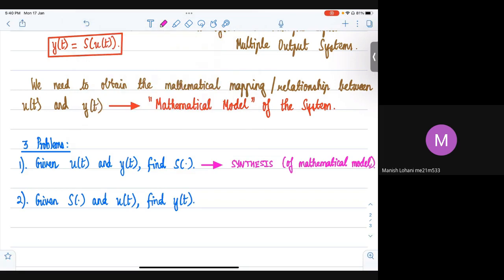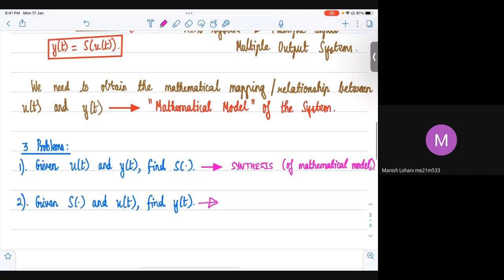Of course, to do this, we should have done the synthesis problem first. Only then can we do this problem, which is called the analysis problem. The analysis problem can be done once we complete the synthesis problem. We are essentially looking at what will be the output of the system to any arbitrary input. So this is the problem of analysis of dynamic system response, the second problem one could do.